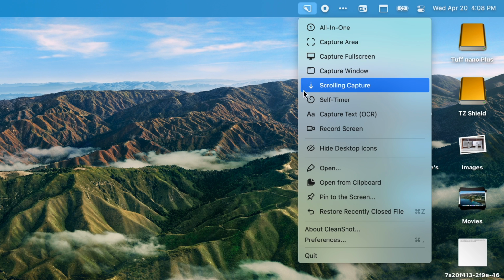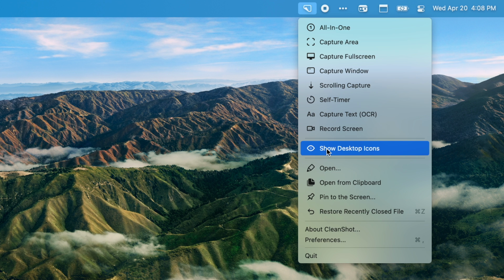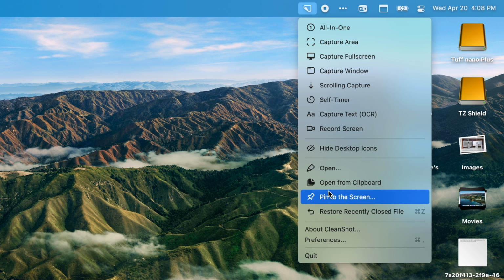When you're taking screenshots, you can automatically apply a preferred background image. You can automatically hide all of your messy desktop icons so they don't distract from your content. And you can pin your screenshots in the corner of the screen so when you need them, you can come back to them just for a temporary period of time. It's pretty useful when you're working with a lot of screenshots that you actually need to do something with in that moment.